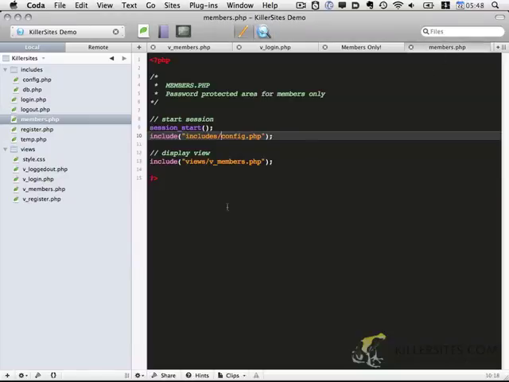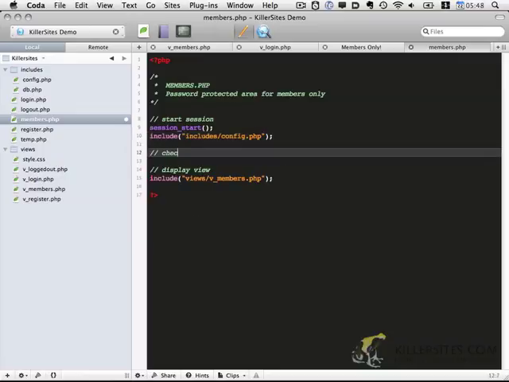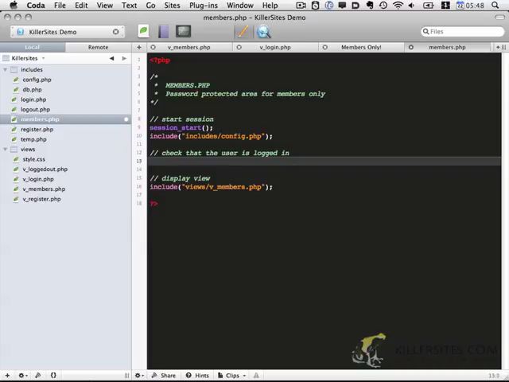So let's go back to our members.php and let's check that the user is logged in. So we're going to do that by confirming that the session variable is set.